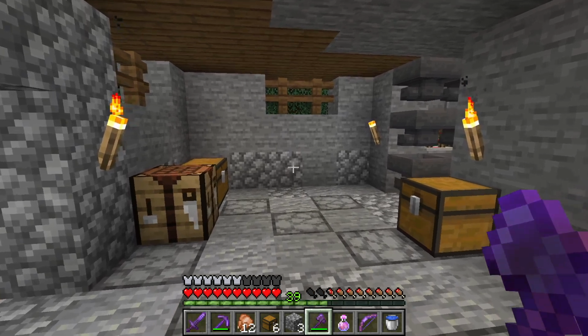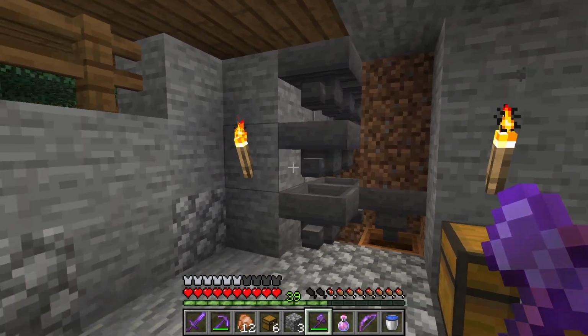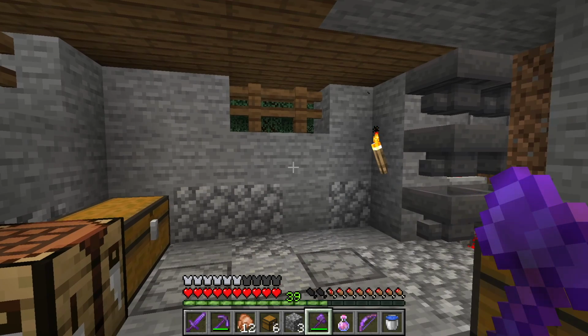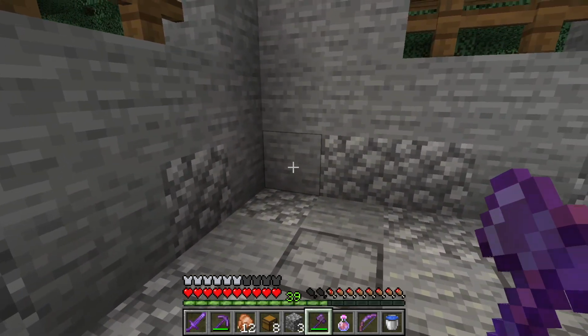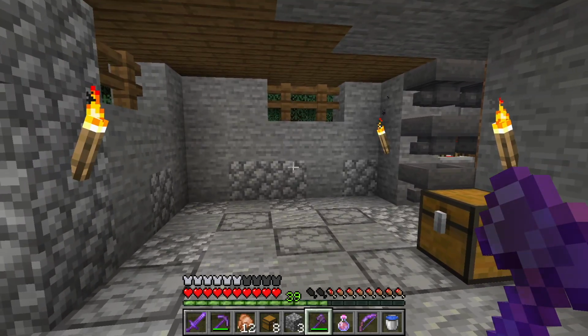So potentially what I could do is I could have the chests along this wall rather than along this wall. And then we could have the bone meal and a couple of banks of double chests over here. That might work out pretty well. Go ahead and tear this stuff out as well. Yeah, if we have bone meal, double chest, that would fit just right.